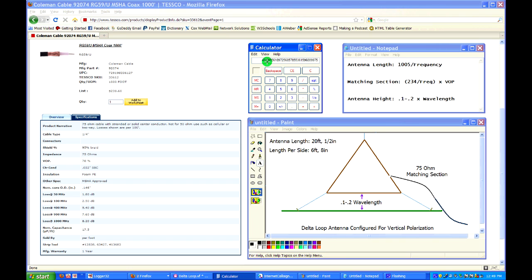You want to be pretty close, but you don't have to be precise. This is a relatively imprecise antenna, so a 1/4 inch one way or the other is not going to be the difference. It'll work fine, and it'll really get you way into the ballpark.